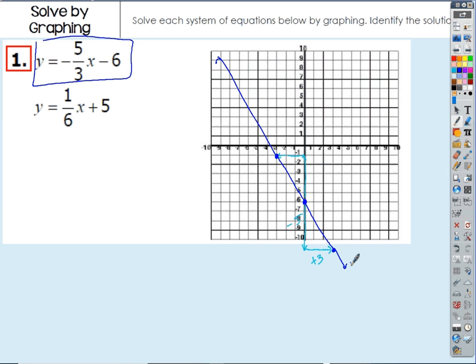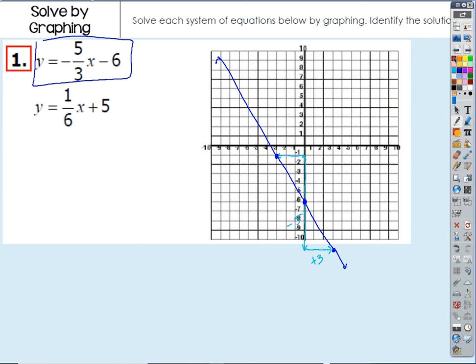How many solutions are there on the blue line? There are 2 graphed, but an infinite number on there, right? We got 1, 2, 3 of them that we've specifically put points on, right? But there are an infinite number of them contained on the blue line, okay? There's one there, there's one there, there's one down there, right?